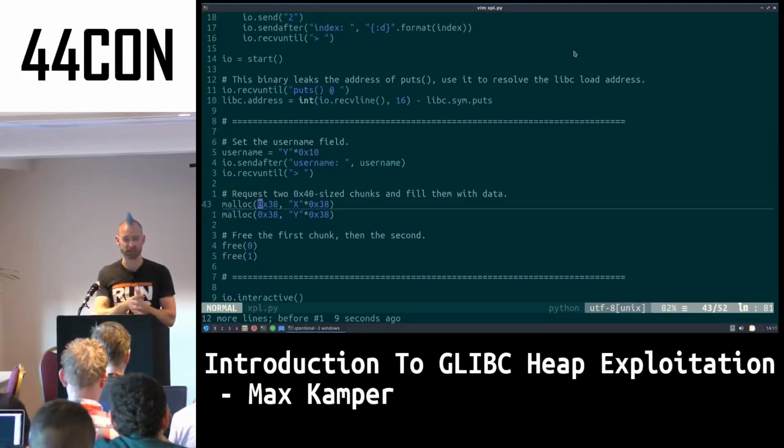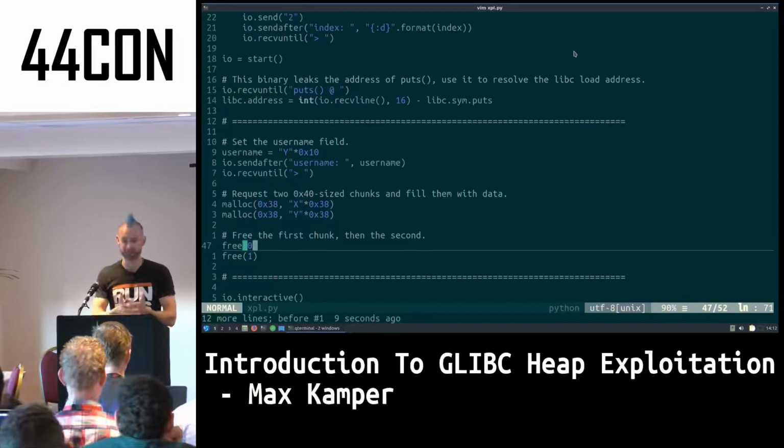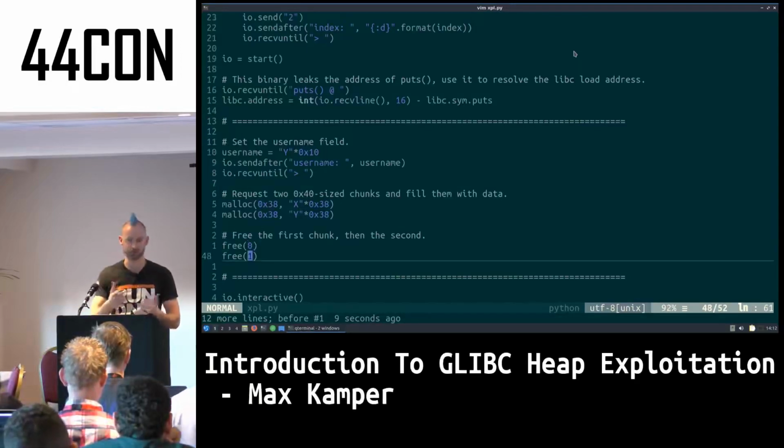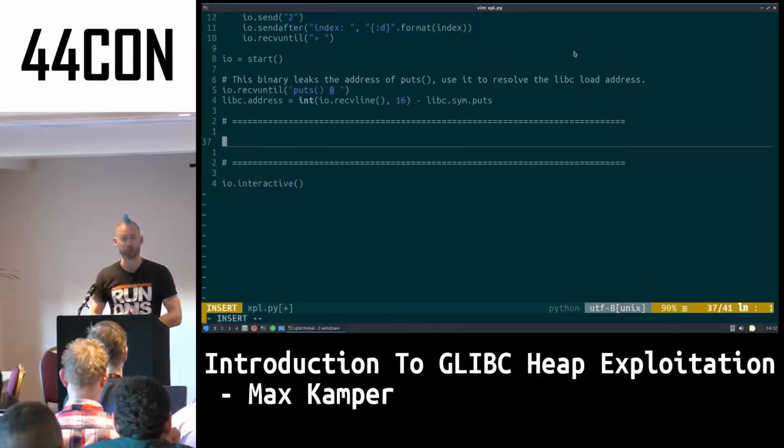So if you request 8 bytes, you can only send 8 bytes. If you try and send a bunch more, you're just going to see that menu get printed out a bunch and you know something went wrong. This time we also have a free wrapper function. So we can free 0, free 1, and that will free indexes 0 and 1. So delete all that stuff. That's why we made a copy. And once more, we're going to emulate what we just did in GDB.